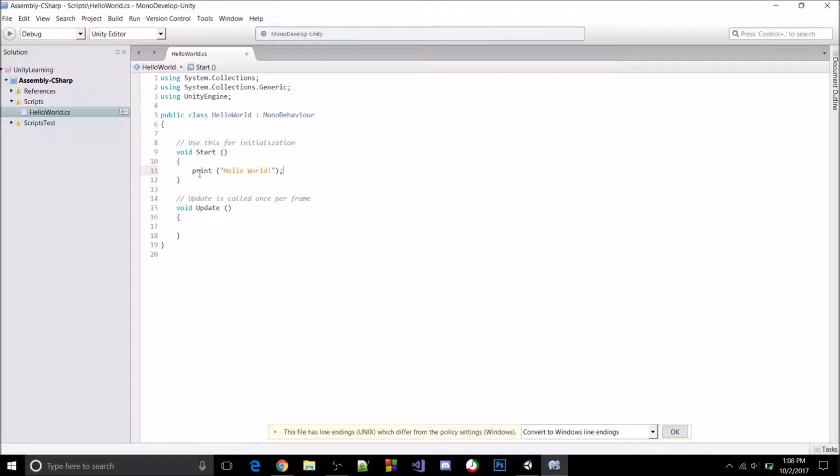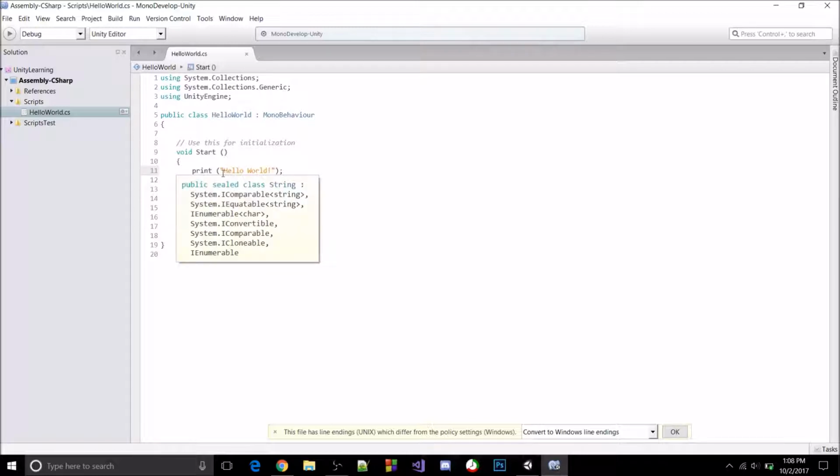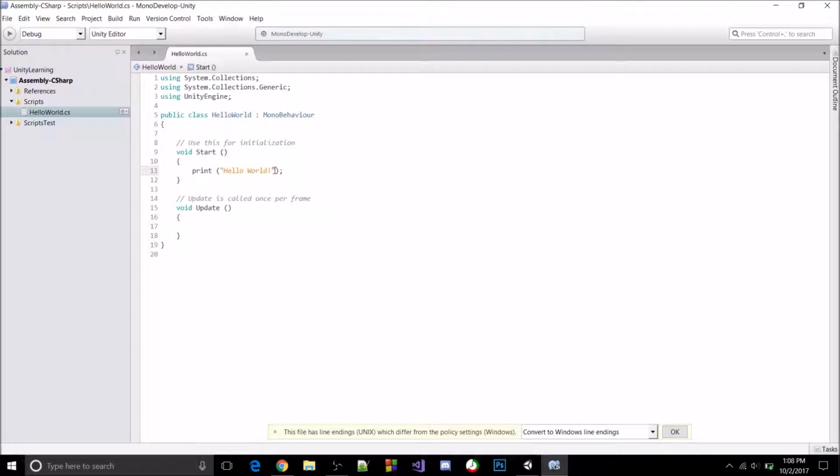We have print, which logs a message to the console, and then in the parentheses we pass something in. Inside these double quotation marks we pass hello world, which is what we're going to be sending to the console, and at the end of it we have a semicolon, which is like an ending to a sentence.